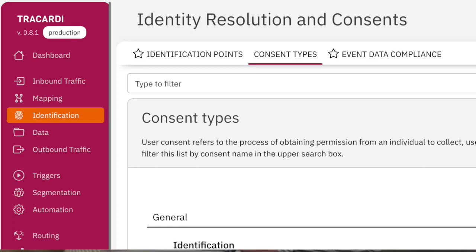One of the things that got me when I first started using consents is where to actually find the consents in the UI. Could you just go back to that screen? Because this was a real gotcha. I just didn't find the consents in the UI very quickly or easily. On the menu there, I think it's the identification consent types. Yeah, and it's the second tab across. I totally missed it. I was scratching my head, had to go to the forum and ask lots of questions.